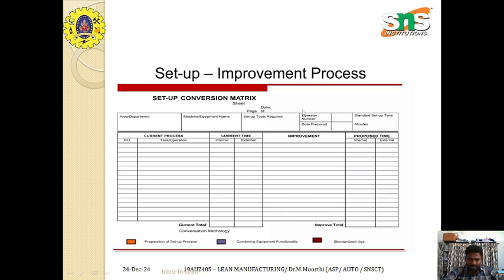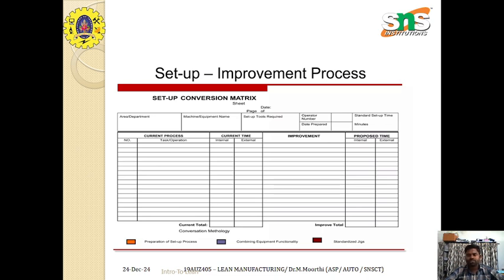This is the chart used for each stage, where you have to mention what steps are used. It covers internal and external, what kind of improvement, the current process, and the percentage of time it is consuming.